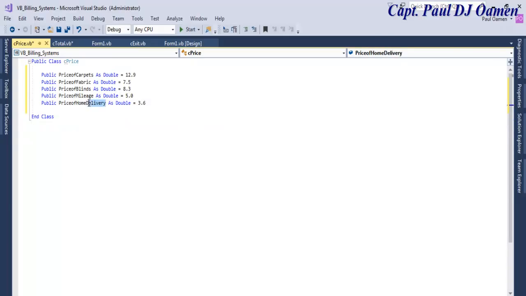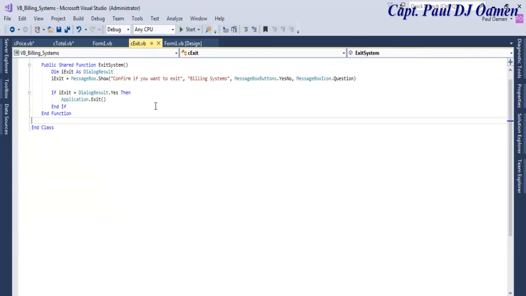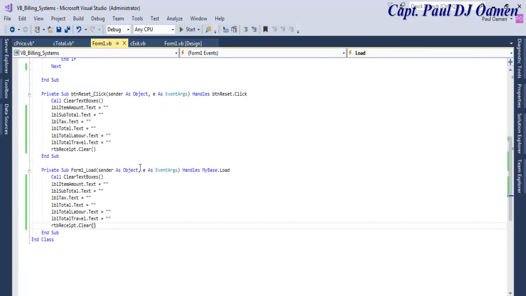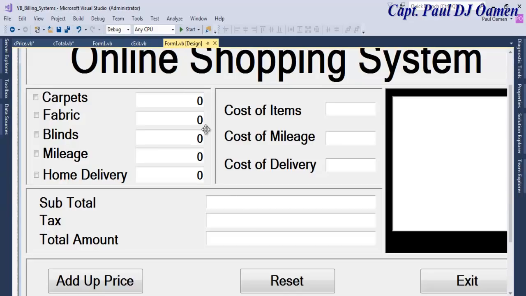So home delivery, and for mileage, per mile, let's say it's £5 per drop. So okay, all of those are taken care of. Now we have 1, 2, 3 classes. We've made use of this very one, so we now need to take care of these 2. So let's go straight inside our form here.